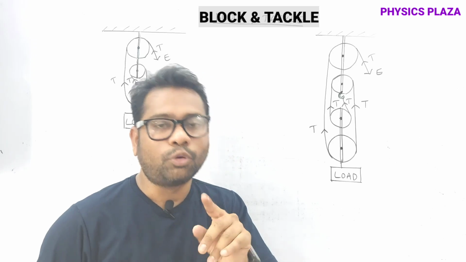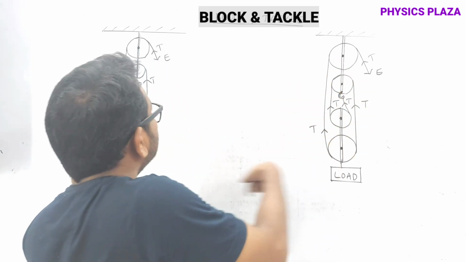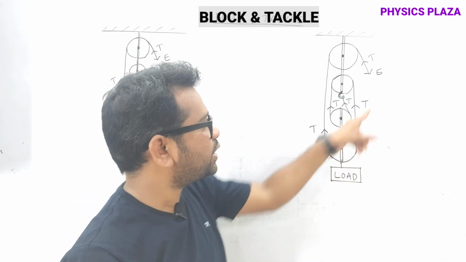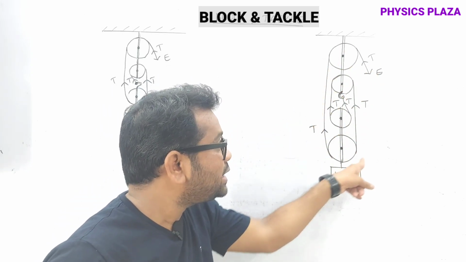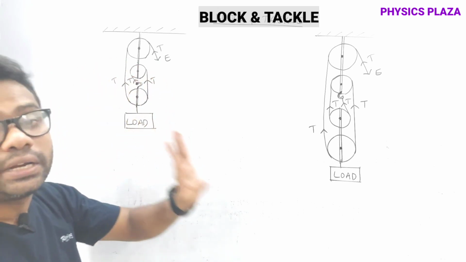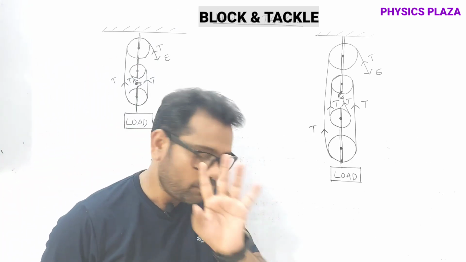Lower block will be movable. Children, here as we are arranging only here, okay, that's fine. Then what is a tackle? Tackle is a string which connects the pulleys in different blocks. Is that clear? Fine, children.